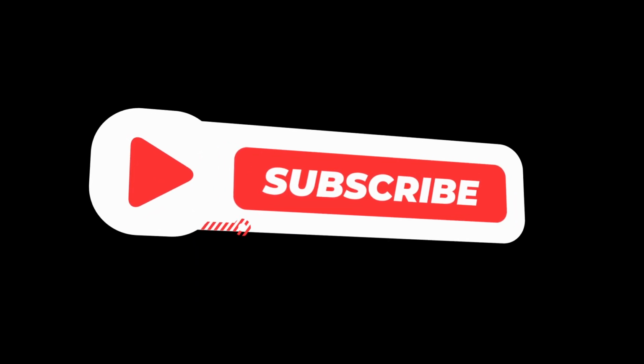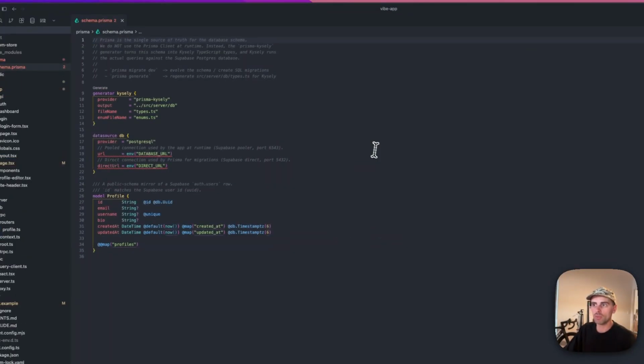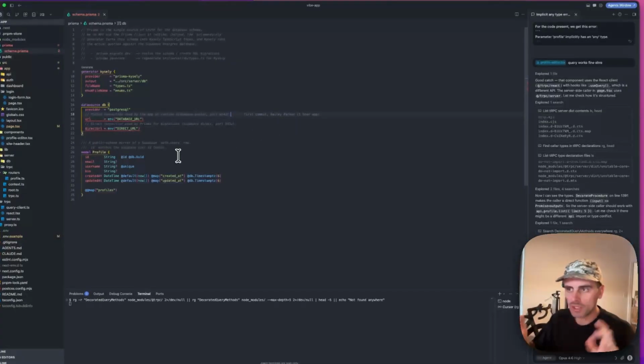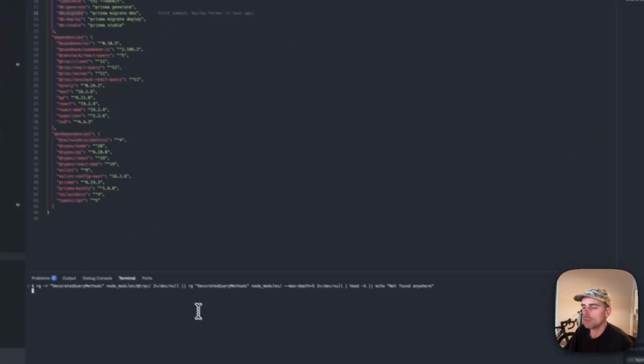So I think the next step that we need to do is push our schema, which if you remember I said our Prisma schema is what is going to be keeping our code base in line with our database. So when we push the schema, we're telling Supabase we want a table called profile, and it will have those 6 columns that we have displayed in the file there, and they'll be mirrored in Supabase. Should be able to run this one.